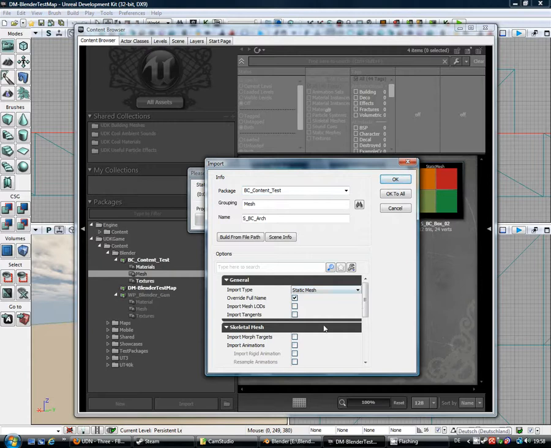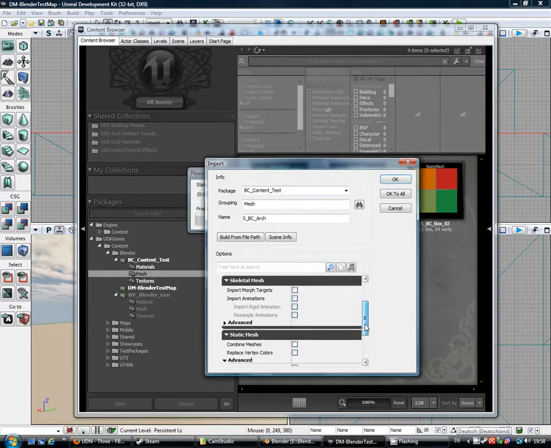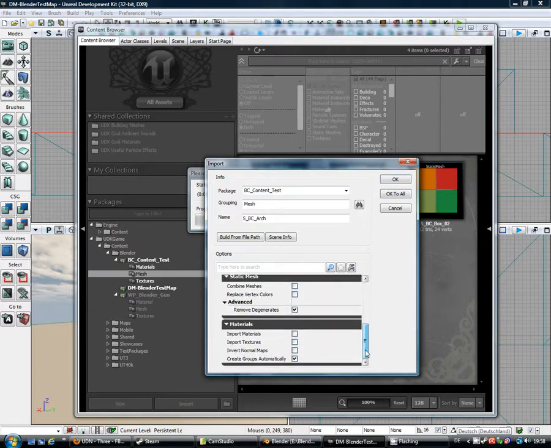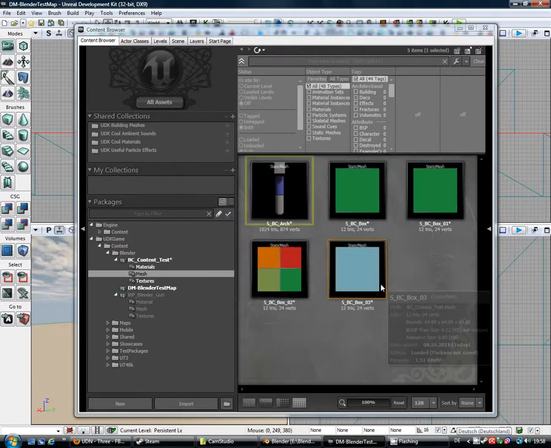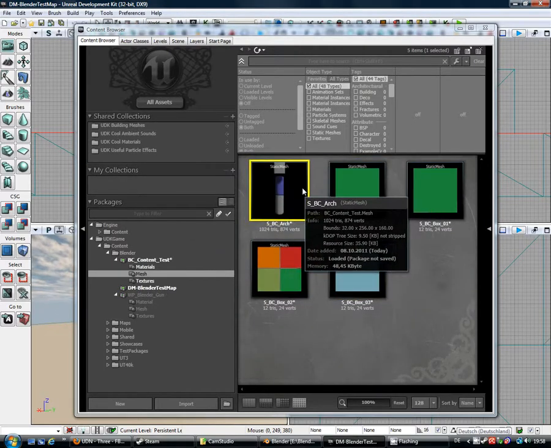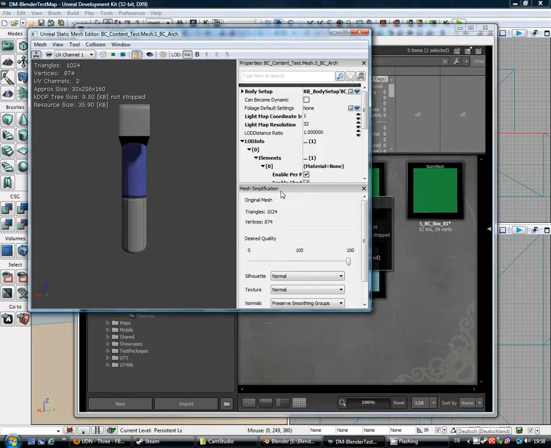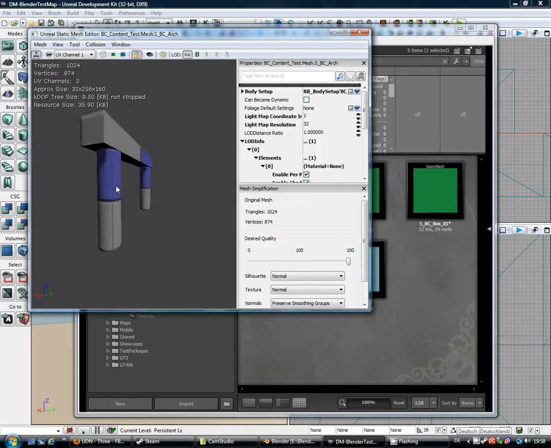Now I'm just going to turn this round. As you can see, we've got two UV channels, so many triangles, vertices, and so on. What about the collision box that I was going on about? Well, to see that, you want to go up to View and then Collisions, and now you can see our collision. There we go, we can see it nice and pretty there. Six-sided cylinders, okay, boxes, six-sided cylinders.